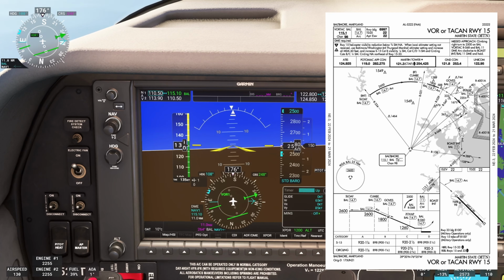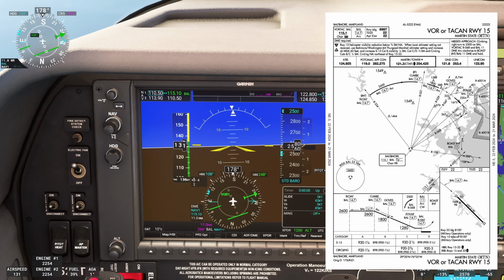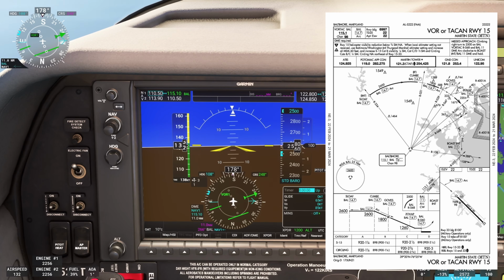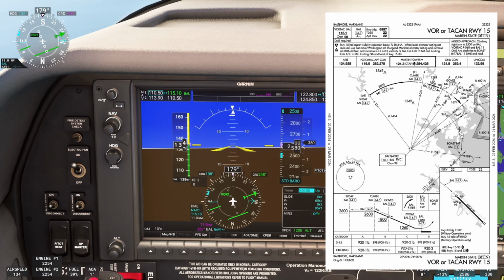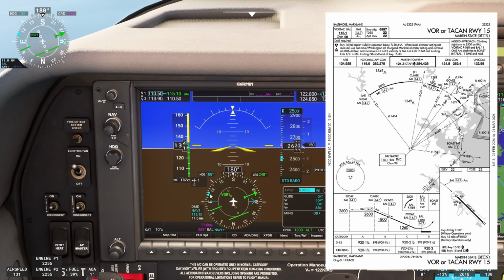At 11 miles. Okay, now passing the 090, a little bit longer to go, then we'll get to the 108.